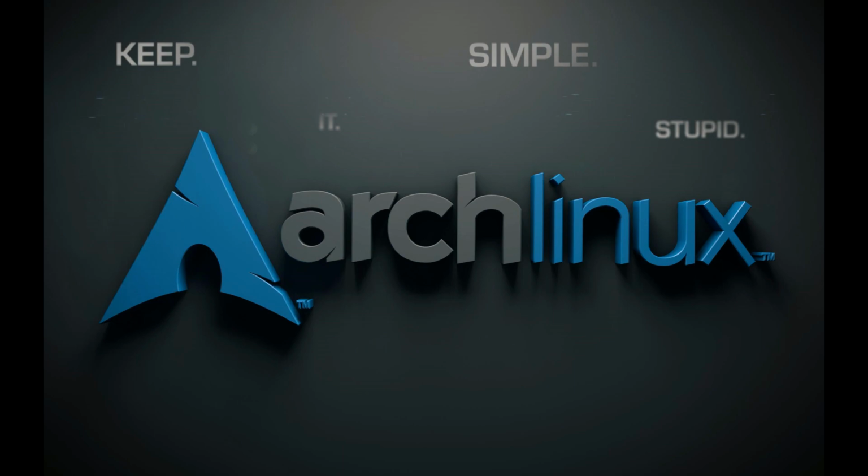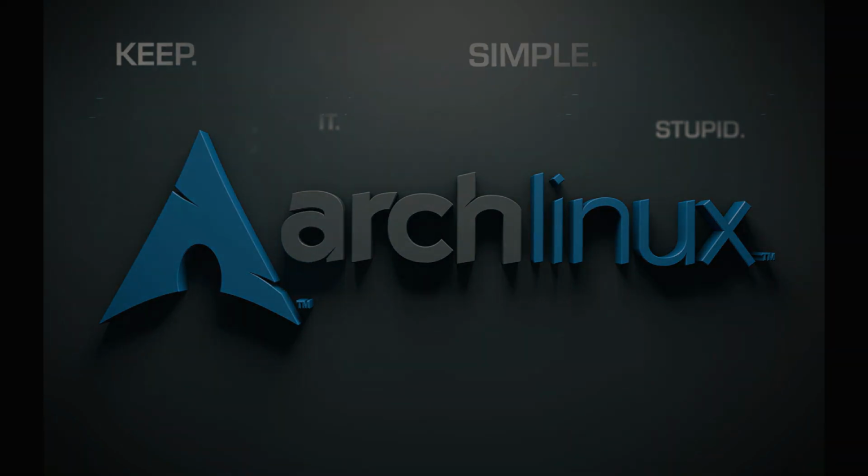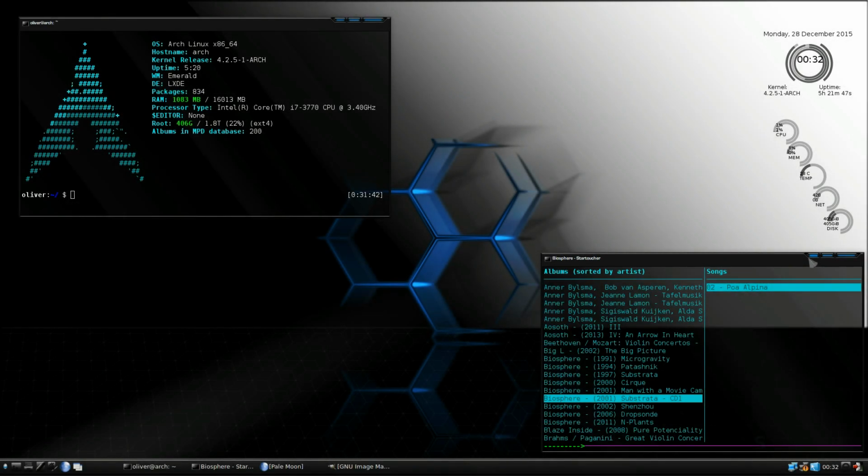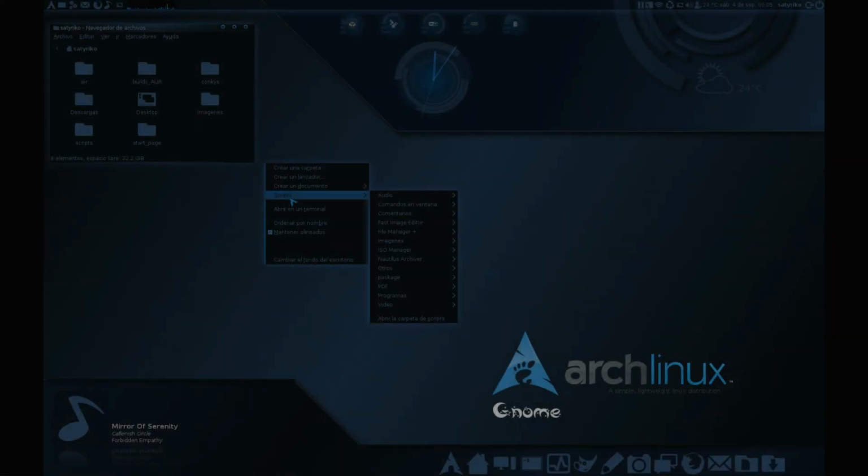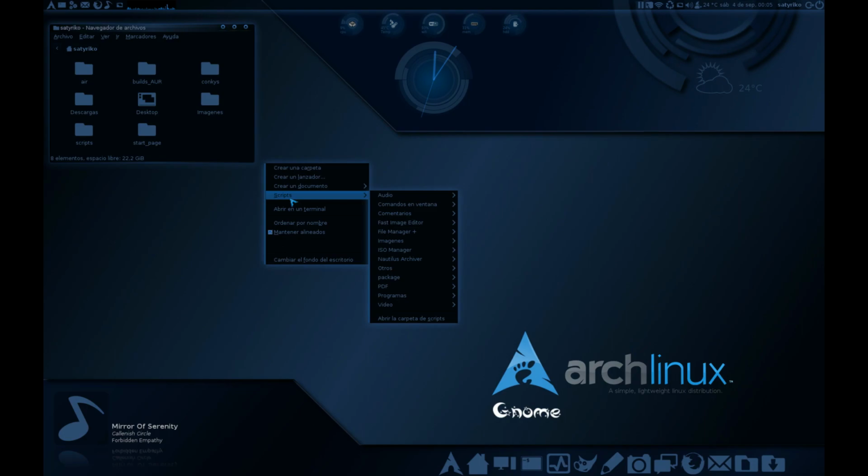Arch Linux is one of the champions of the rolling releases. Once you install Arch, you need not worry about upgrading it every 6 months. With Arch, you are always running the latest package, whether it be the kernel itself or desktop environments. Moreover, almost all major desktop environments are supported in Arch Linux.